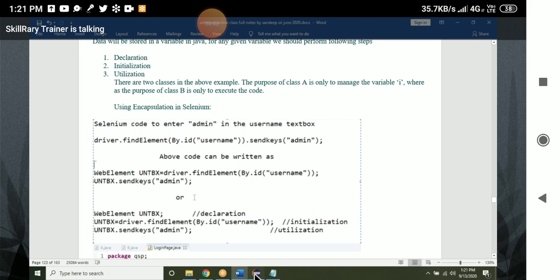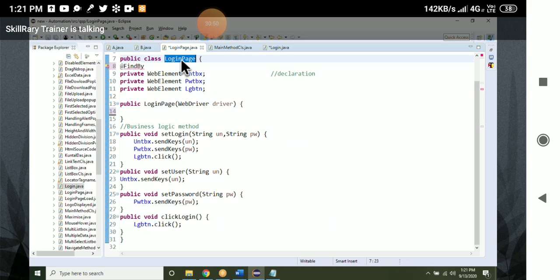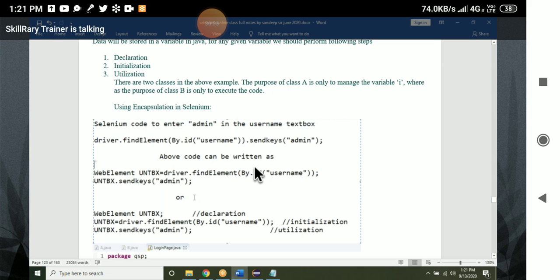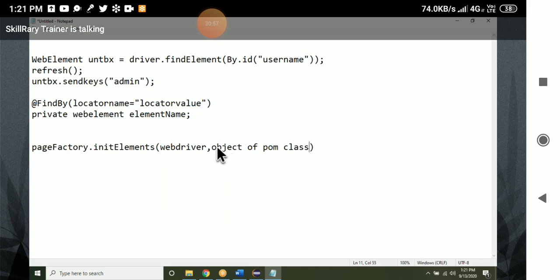Now we are going to consider this login page as the form class. So I want to pass this object. How to get that object of the form class? It will be stored inside the address, meaning it is asking for the address of the form class. How to get the object of the current class? By using this. The this keyword will be holding the address of the object.